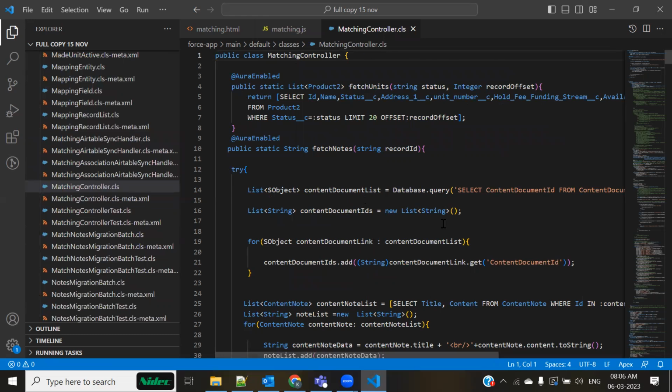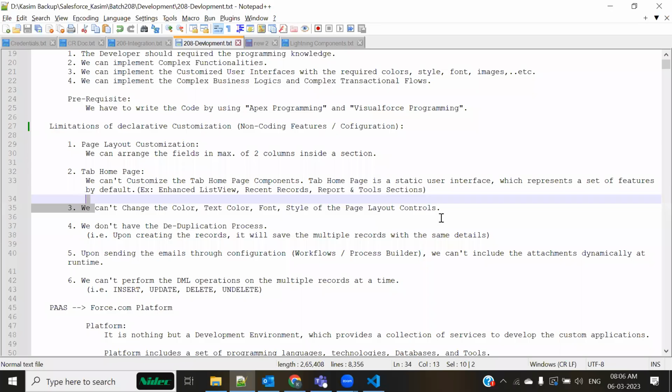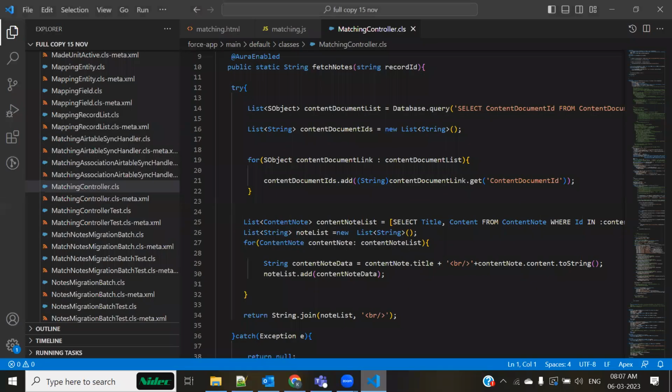So there is no replacement for Apex programming. Even if you are developing everything in Lightning, there is no replacement for Apex. Understand, this is also one of the reasons why we are learning Apex programming. Even if I want to work on the latest technology and create everything in Lightning, I would still need to learn Apex. Lightning would also require Apex to build a server-side controller.